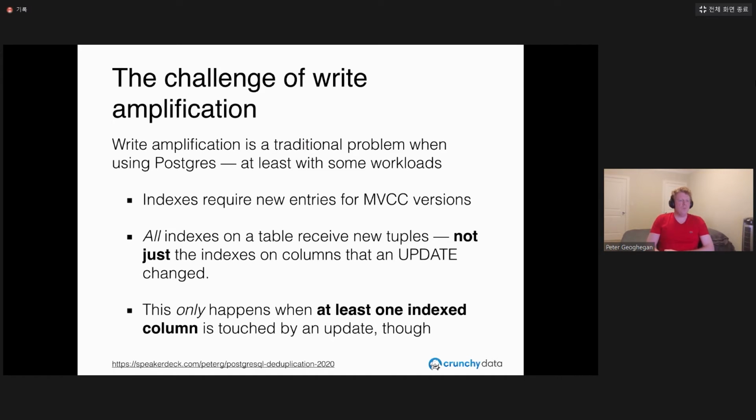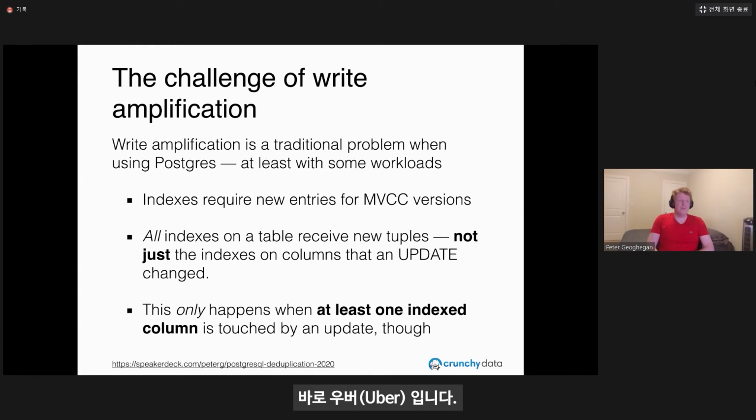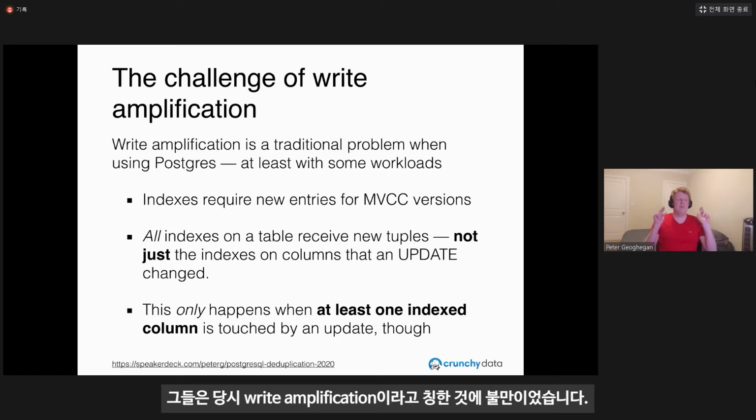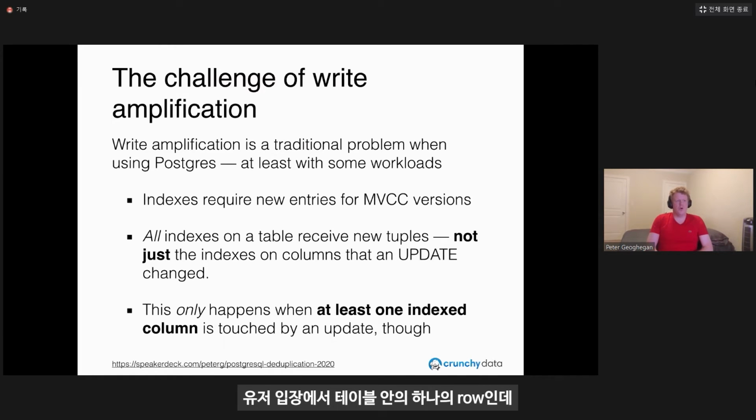And this leads me onto the second bit of my talk, where I'm talking about the upcoming work. There was a famous blog post written by a company that I believe maybe had operations in Korea at one point, if they don't still, Uber. They were complaining about something they called write amplification. And write amplification means what I just described. It means that there are multiple physical entries in the index, even though there's only one logical row in the table, only one row to the application, to the user.